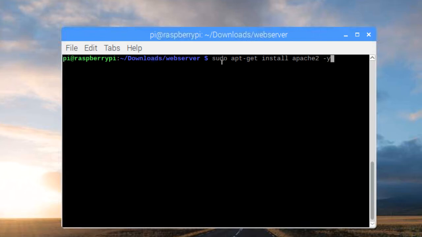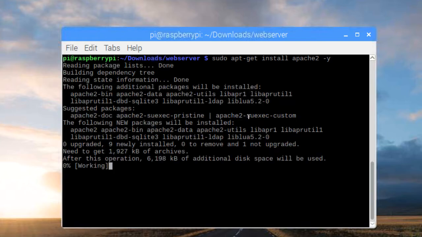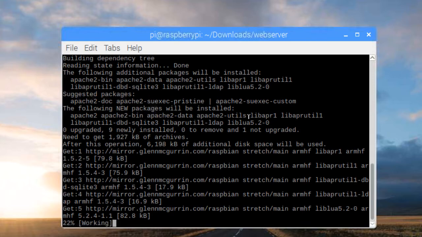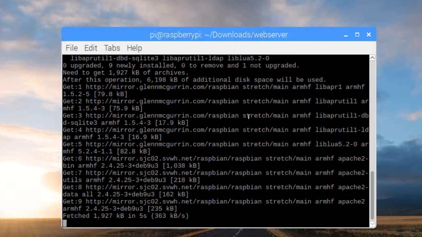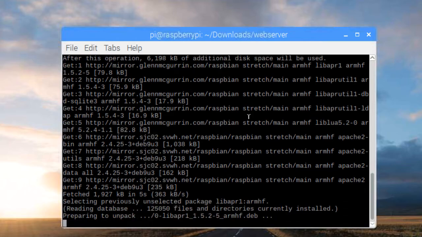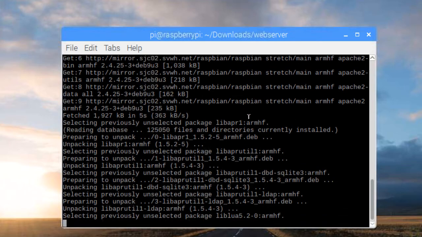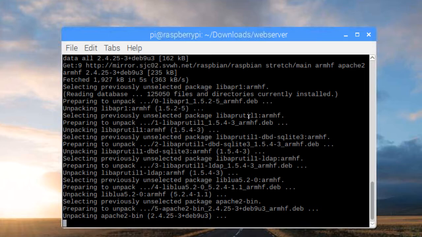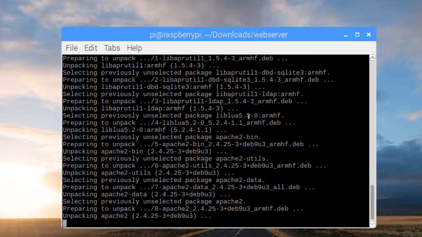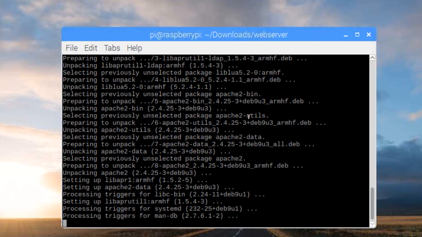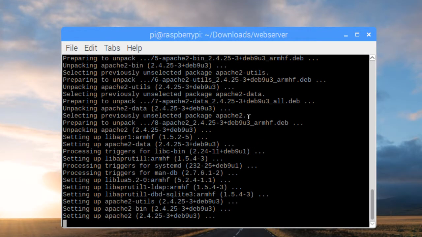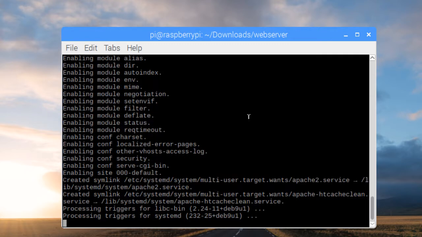And I will put a list of these commands in the resources for the lecture, but go ahead and type this command in, and if we hit enter, now the installation process is in progress to install the Apache web server. And of course, it's going out to pull down all the dependencies and libraries and so on. The apt package installation system is doing this for us. So let's give it a few seconds, and then we will check out our Apache web server.